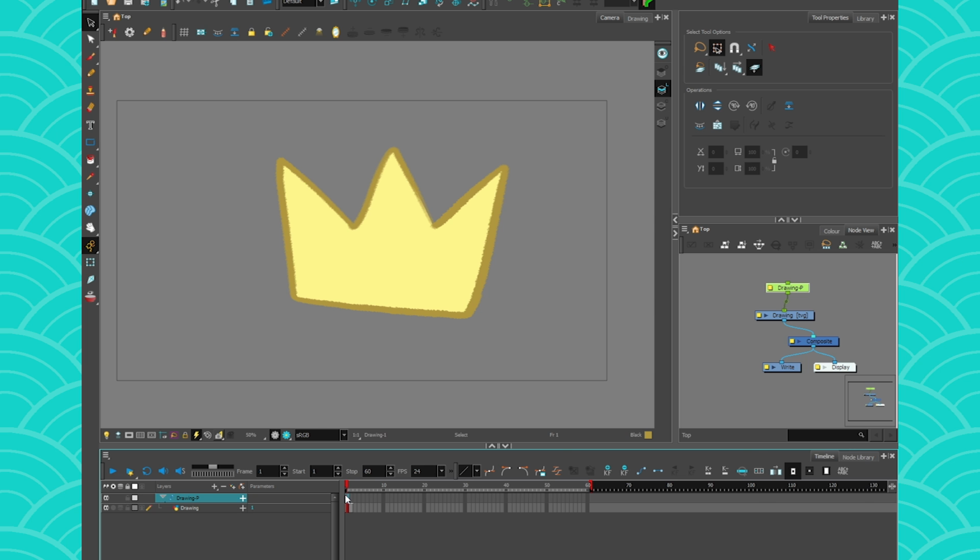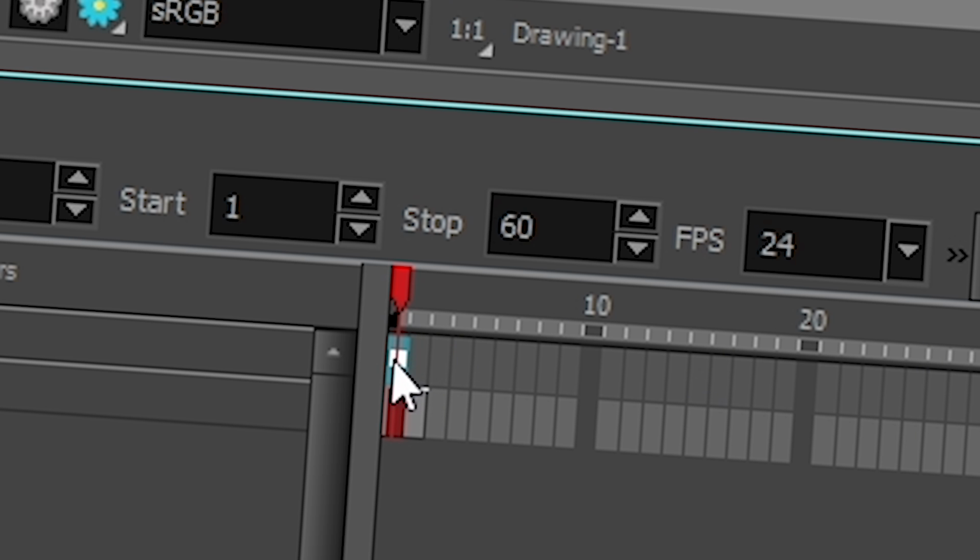Why are we doing this in Harmony? This is because it's much easier than moving your keyframes independently from your drawing. Imagine if you had a whole animation like a walk cycle or something and you just wanted to shift the keyframe animation around, then it's easy because the two of them are separate.